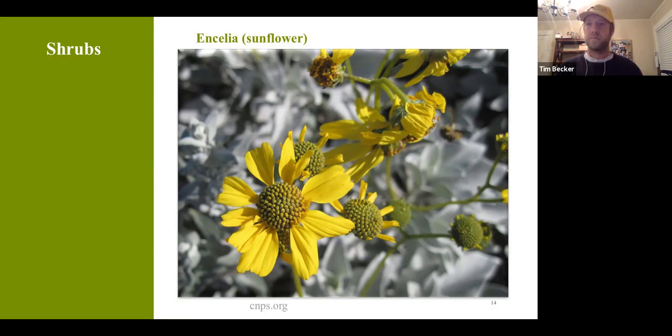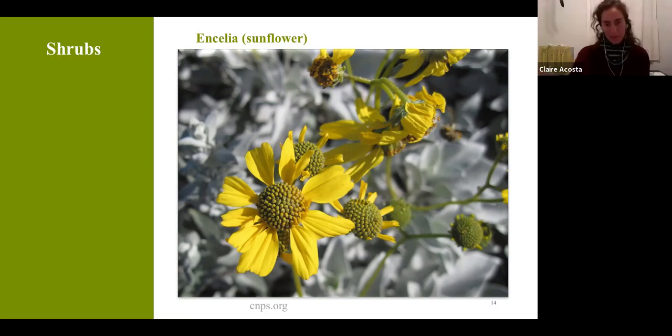Yeah, that's a good point. They also need quite a bit of deadheading. Obviously, they produce a lot of those sunflowers, so you want to be deadheading those, and you can also cut them back once they've flowered to produce more vigorous growth and more flowers the next time around. I think they have two flowering seasons, right? I think it's Encelia californica that has the spring and the fall. So that's also kind of nice. It's not just a one and done thing.